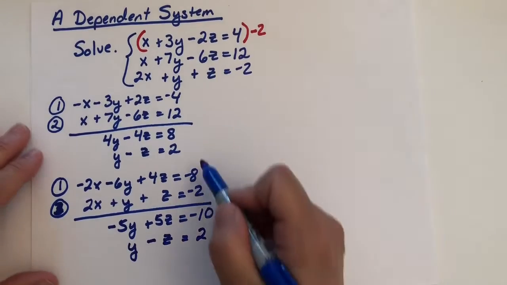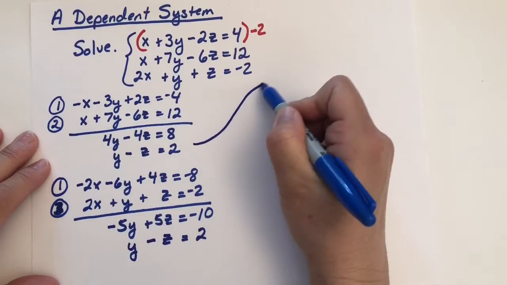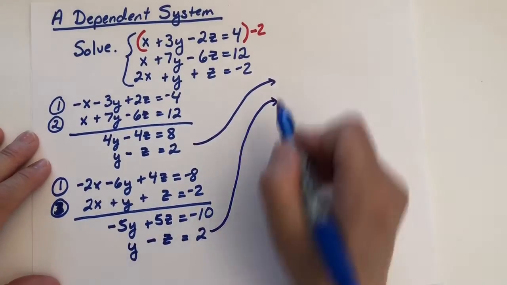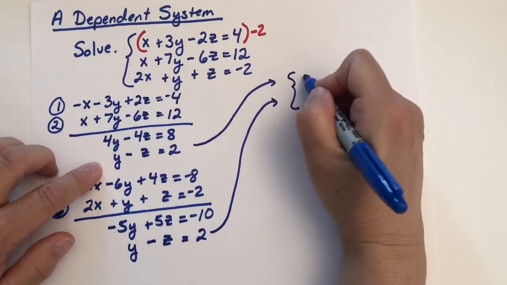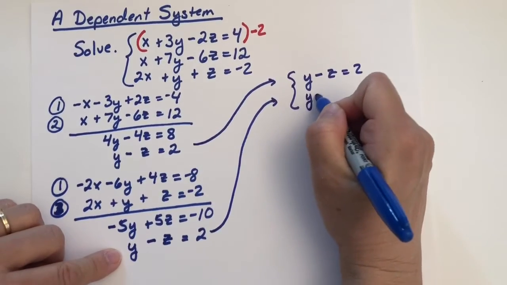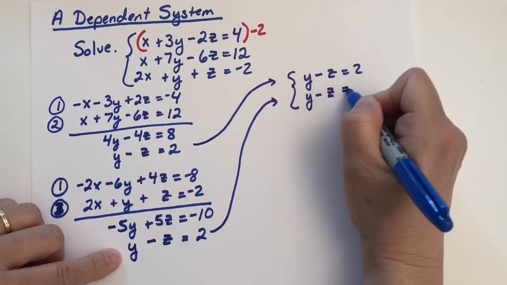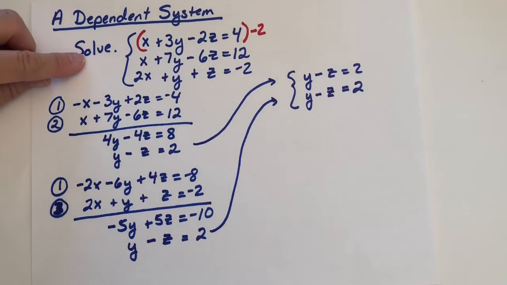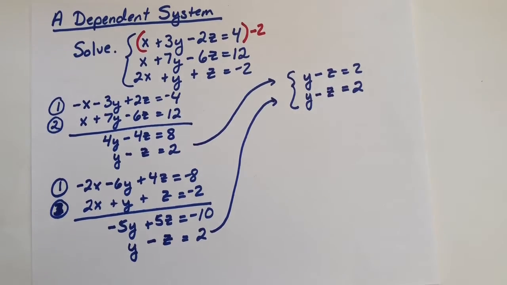Now remember, we now have two equations that are written with respect to y and z, and we put them together, and I have y minus z equals 2. Oh, and another equation that's identical. Y minus z equals 2, and here's where I recognize that something funny has happened. So I recognize that this system won't have just a single ordered triple for its solution. It will have an infinite number of solutions.